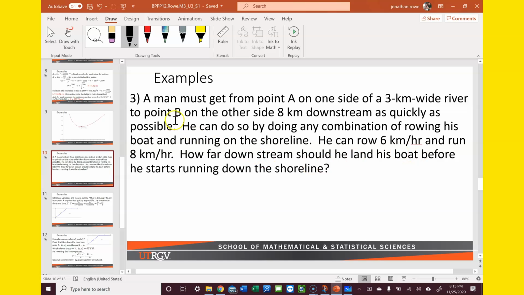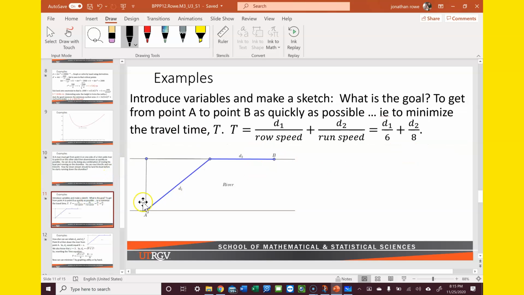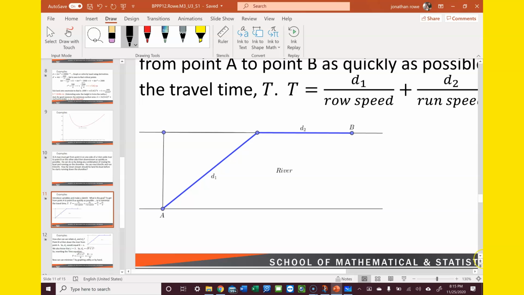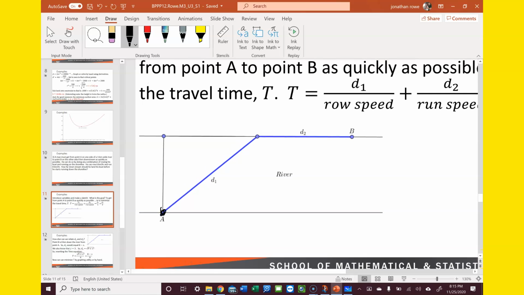So a picture would be very helpful here. Here is the situation that we have. We have this river. Okay, let me blow this up a tad bit. We have this man. He's right here. He starts out right here. He's got to get to here. So he can either run or row his boat or do some combination of those. Like he could just row his boat straight across there, or he could run straight across here. Row his boat straight across to the other side and then run all the way like that. Or he could do a little combination of that by rowing some distance and then running some distance.